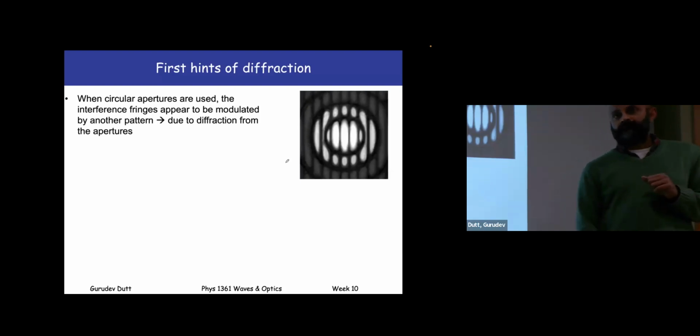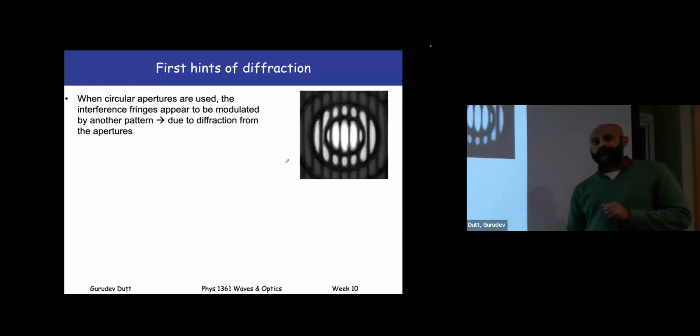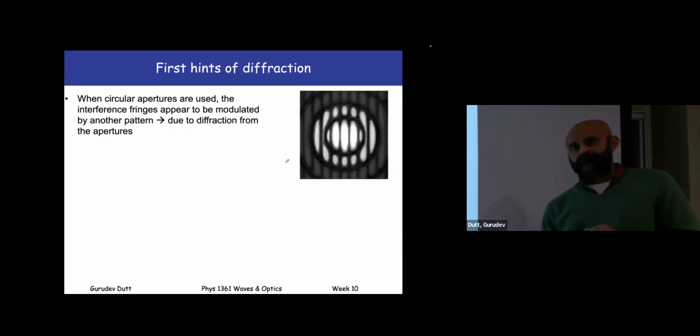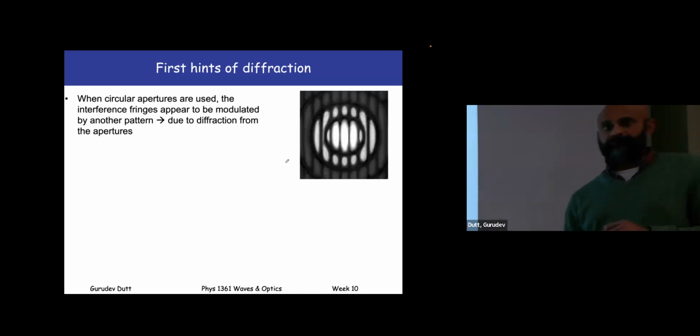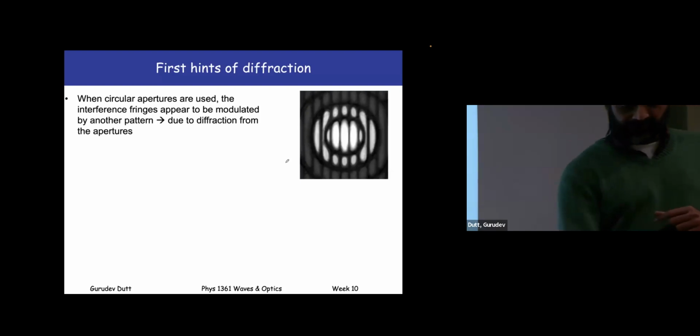Yes. Is this a diffraction limit for the conventional microscope? So in a conventional microscope, there is a diffraction limit. When features are smaller than that, the image becomes blurry, and this is the explanation for that. I'll come to it when we discuss diffraction. But yes, that's the central reason.